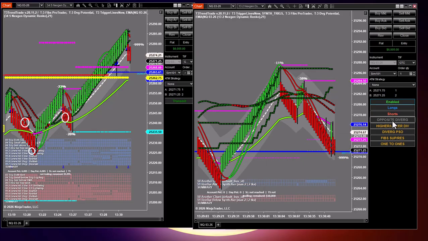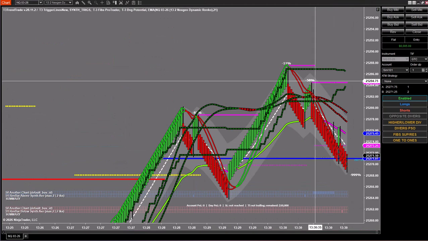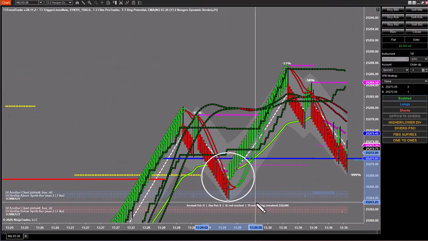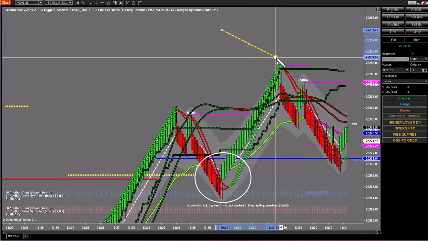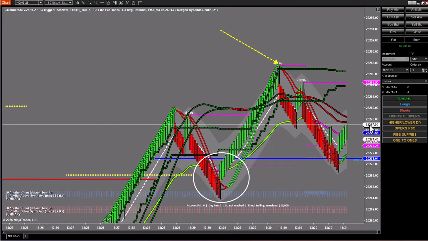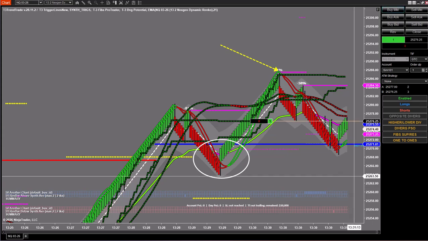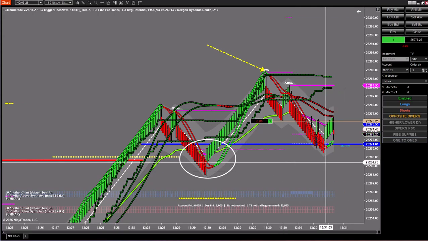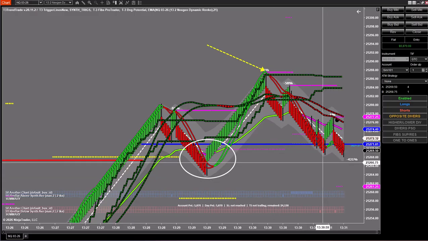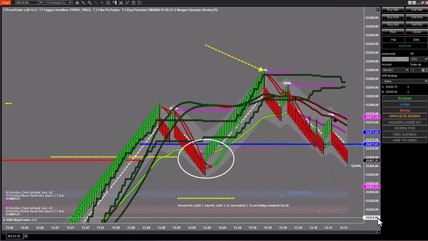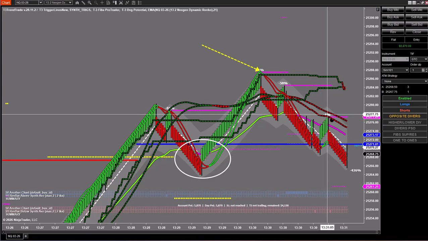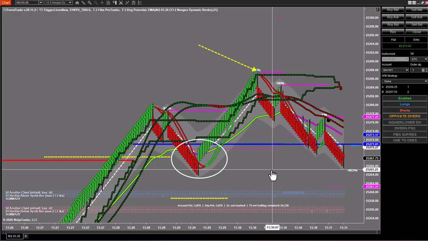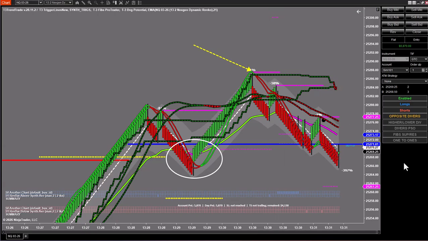Well, this is just any divergence. So if you were long, let's just say you were long hypothetically, any divergence is going to get you out. Does that make sense? So if I go long and I have any divergence at all, it will get me out of my trade. So there's divergence. It got me out. See that? If you're long, bearish divergence gets you out of a long. If you're short, bullish divergence gets you out of a short. Does that make sense?